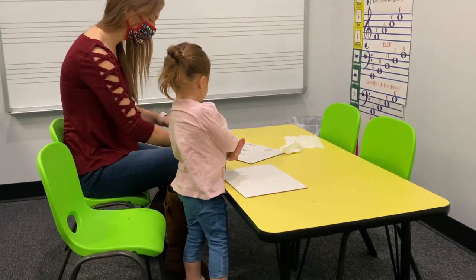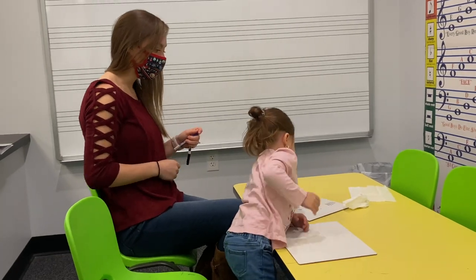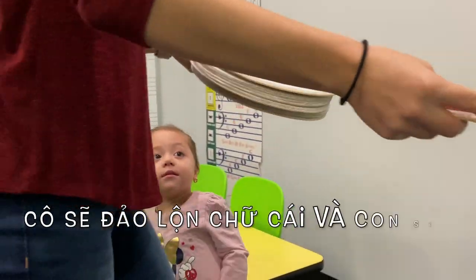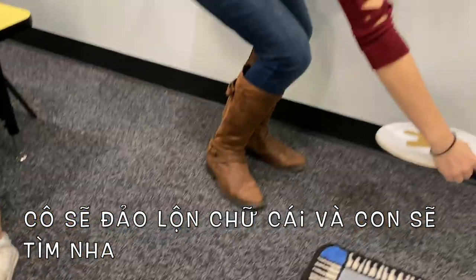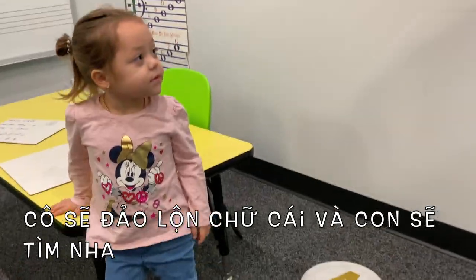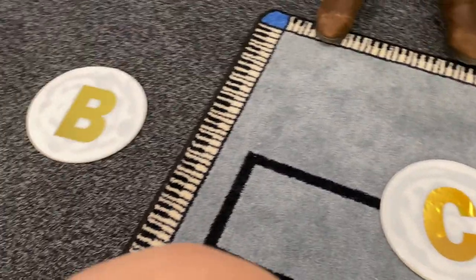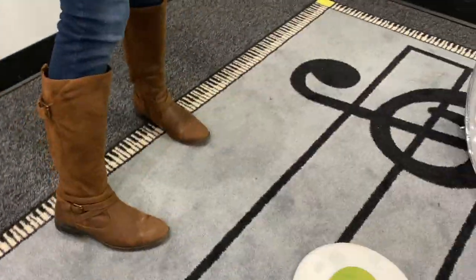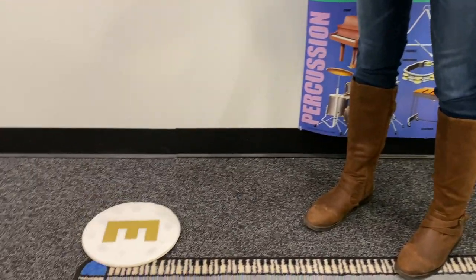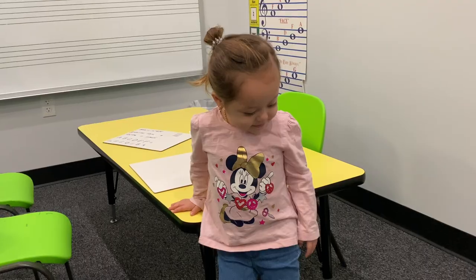And this is our musical alphabet. Okay, why don't we do this? I have these letters, the musical alphabet. I'm going to mix them up for you, okay? So let's do it this way. Here's A, and then C, B, G, F, E, and D. Okay. Aren't they cool? They're so big.